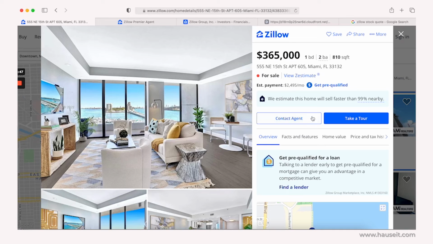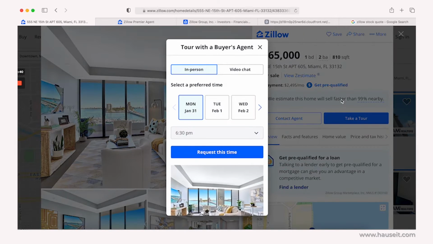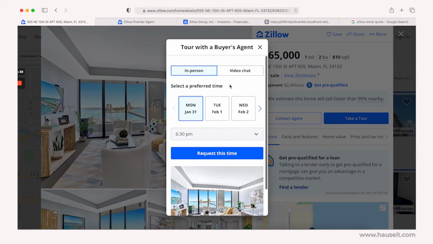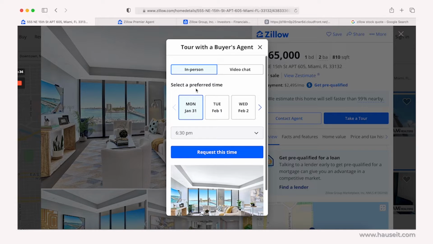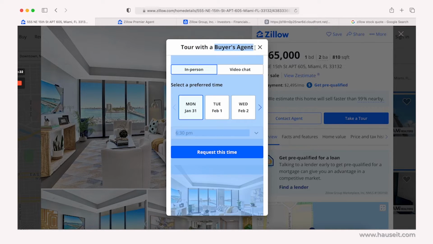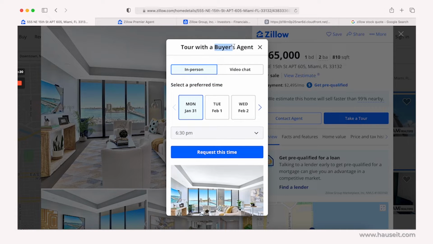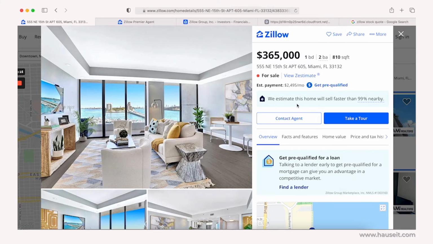So we've established that this box does not work. It will not contact the listing agent. Now let's try the Take a Tour button. Now, I guess this seems somewhat promising. It is taking us to a next steps, a call to action, so to speak. So maybe this is going to contact the listing agent. Wrong, it will not. And in fact, in this case, they're much more transparent than in that other button where they didn't tell us that the person they're going to connect us with is a buyer's agent. Here, it very clearly says they will connect you with a buyer's agent, who is obviously not the listing agent. So we're 0 for 2.